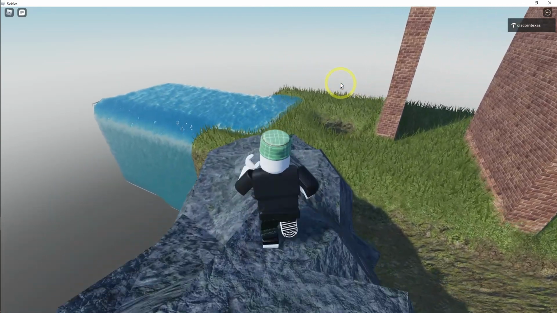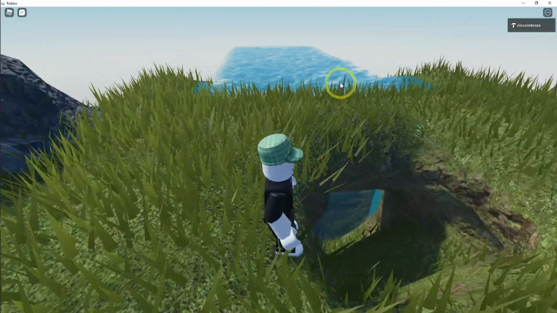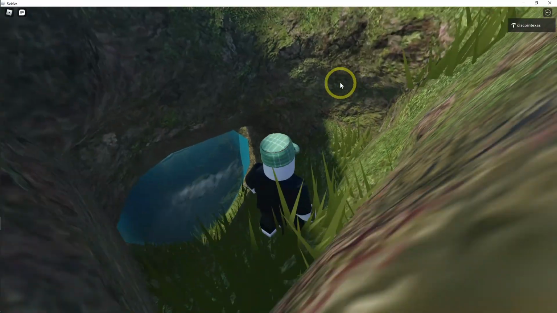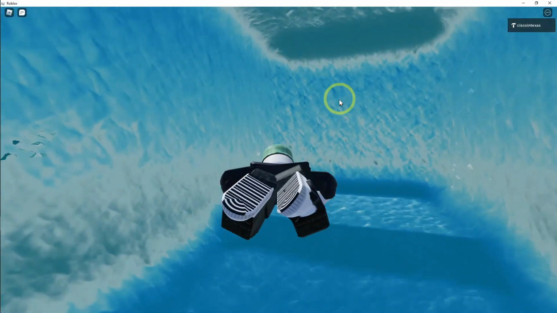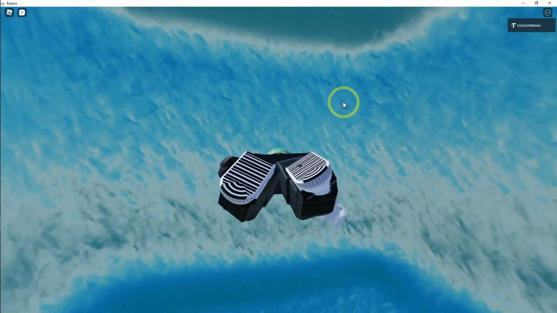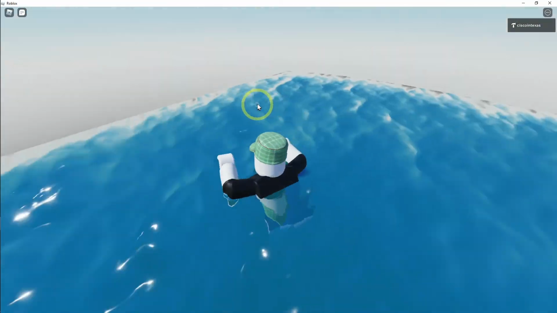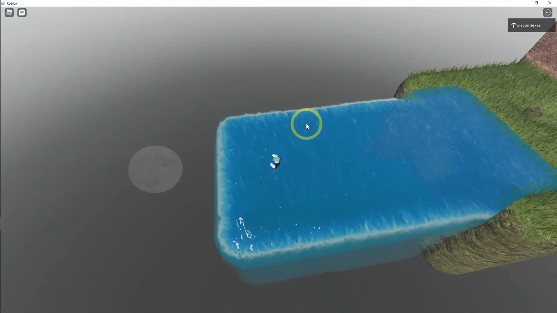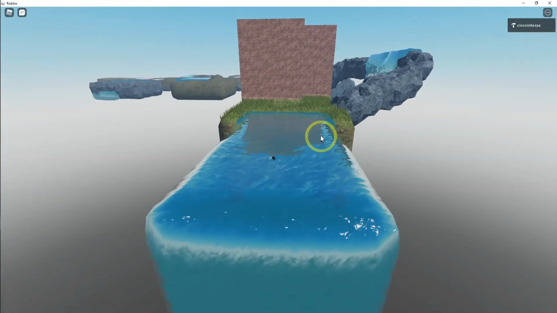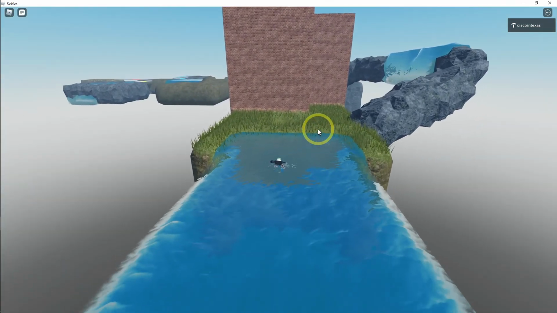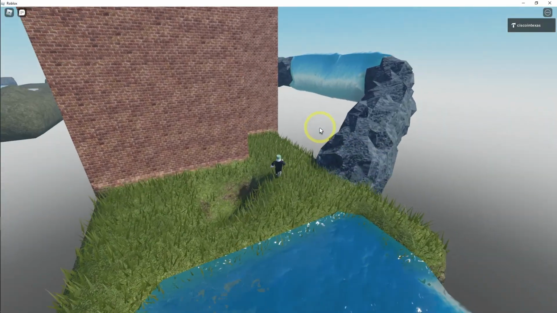Okay. And then the last thing, I actually showed you this last time, was I like to make caves that go into the water. And so I made this cave here, and it goes into this kind of swimming pool that is in the air. Okay, let me zoom out so you can see this. Yeah, so we have a block of water just kind of hanging in the air. And so you can do stuff like this in Roblox. You can create things that you know can't actually exist, but it's fun. And this is what we're going to work on today.